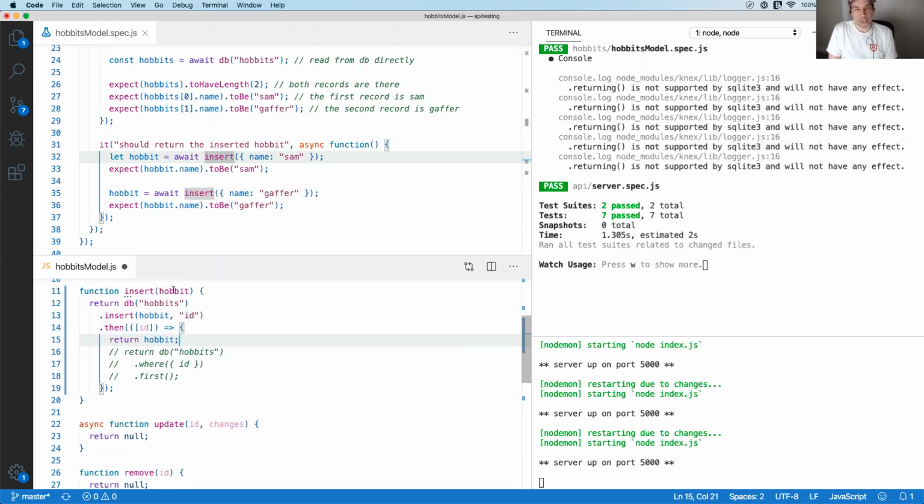Okay, it's returning the same Hobbit that you sent me. If I save that, it's always going to pass because I'm checking for the name and it's the same object that I gave you. You're sending me that back. How do I know that you're not just giving me back whatever object I gave you?